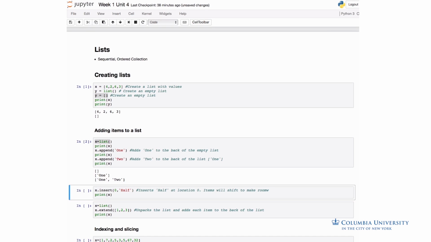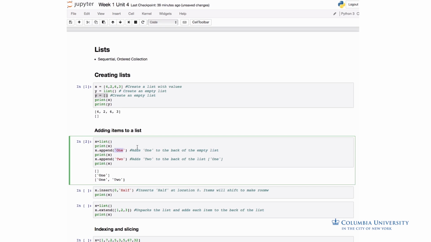So we start with the empty list, we append a 1, and we get a list with 1 in it, and then we append a 2, and we get a list with 1 and 2 in it. Just make sure that you always remember an append takes only one thing inside it. The append function has only one argument, and whatever the value of that argument is, that will get appended.